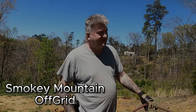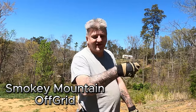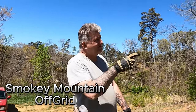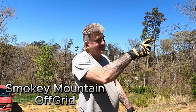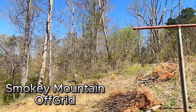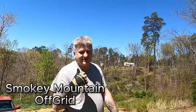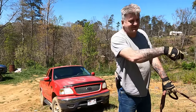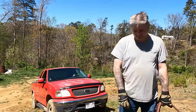All right, welcome back to the channel. We're starting on our greenhouse today. The area out here, we're going to try to level it. But the first step is to get the old metal frame down that had the solar panels on. It is concreted in the ground, so we're going to have to pull it out. So that's the first step. Second step is to dig it, level it better.